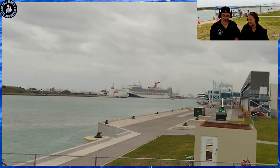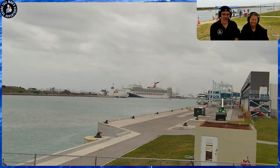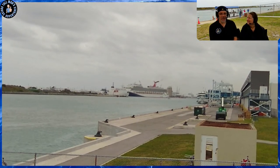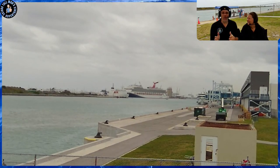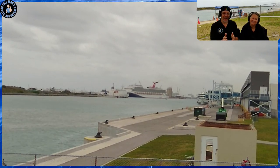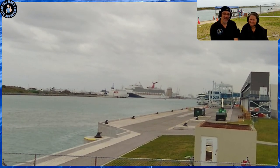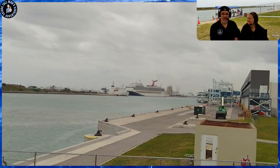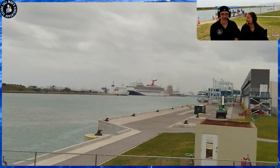You know, we do a lot of different things, and so we're constantly packing and repacking for the different things that we do. And so, yeah, we're going to slowly acquire duplicates of things so we're not constantly packing and repacking for the different type of things that we do, so we don't forget little things we need.